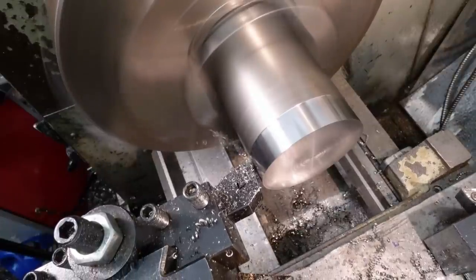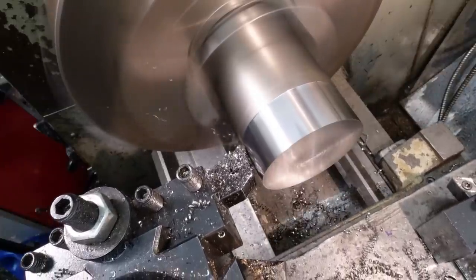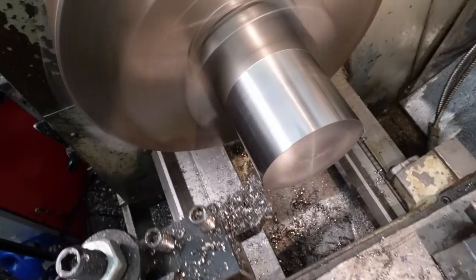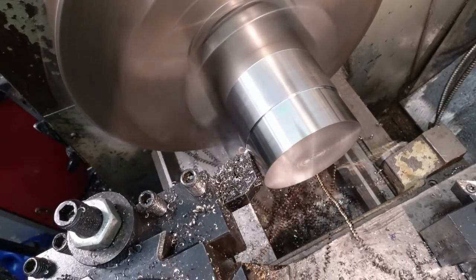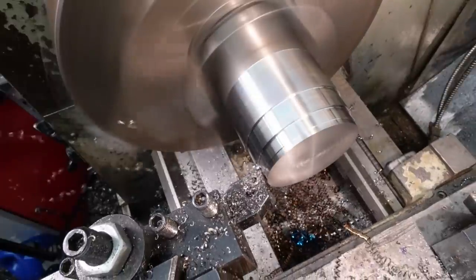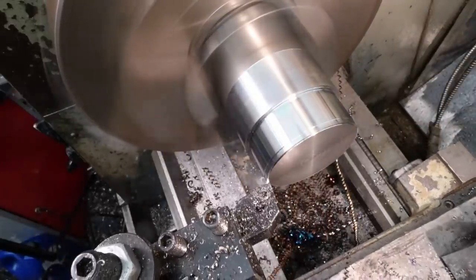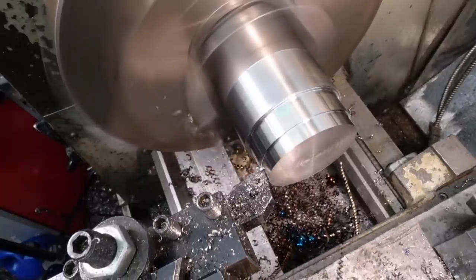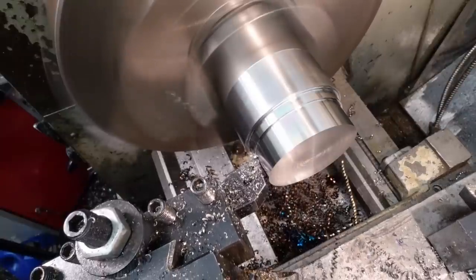This leaded EN1A machines remarkably well, particularly if you take a really good powerful cut. But my poor little machine can only do about 3 horsepower, so running at 1000 RPM, it's difficult to take more than about a 2mm cut. If you get a good coated carbide insert and let it dig in really, really deep, it produces a fantastic finish, as well as really good blue season sixes. The chips do get a bit twirly at smaller depths of cut though.